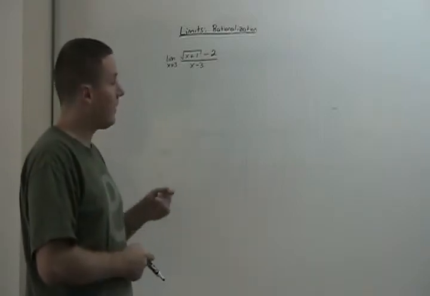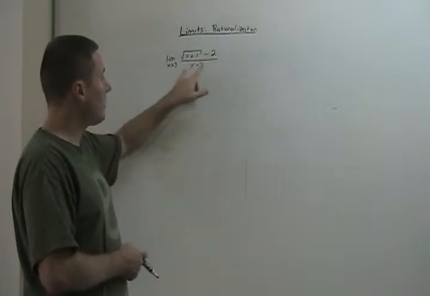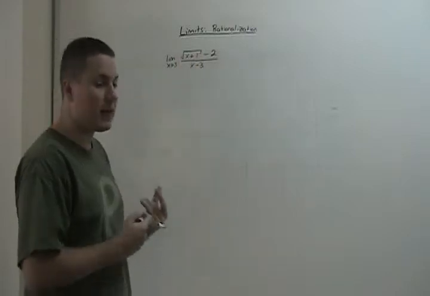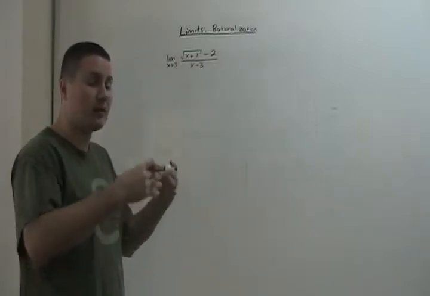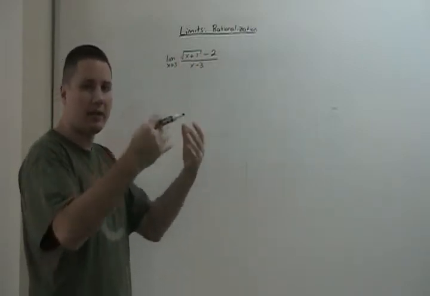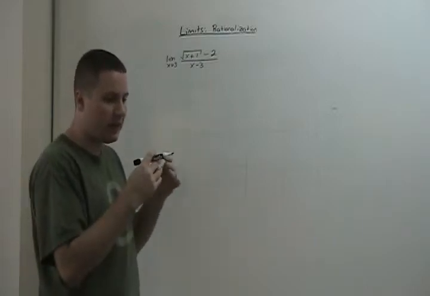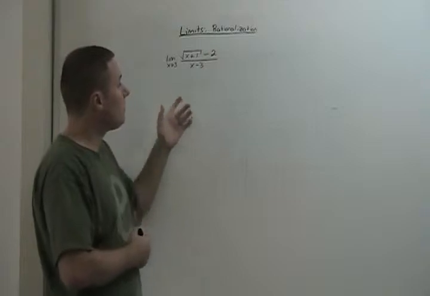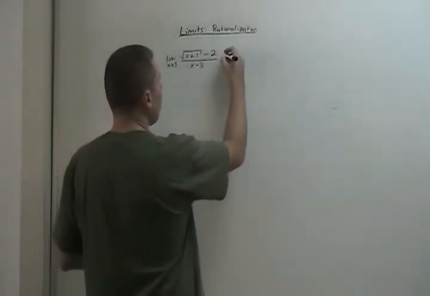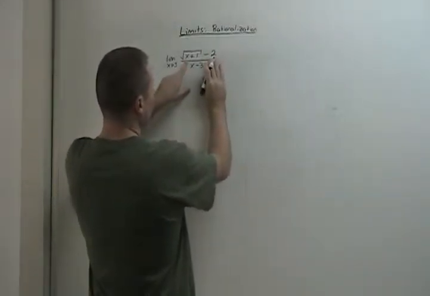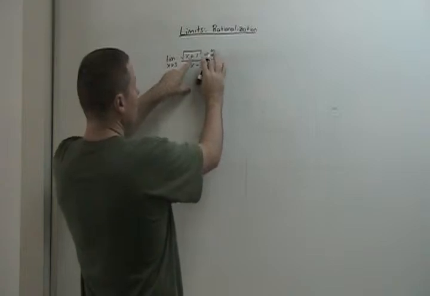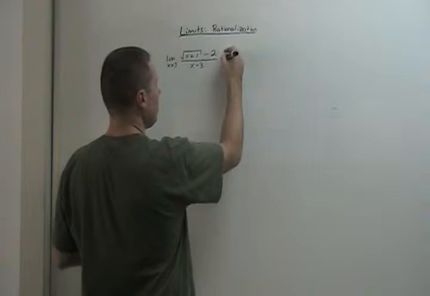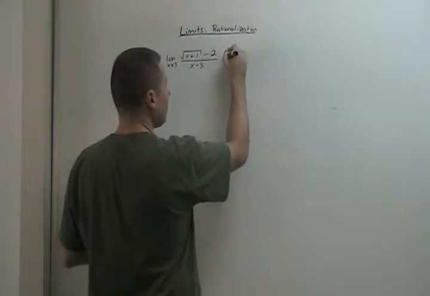The way we do that is by using a rationalization factor to get the radical out of the numerator. Rationalization is the process of moving a radical from the top to the bottom or from the bottom to the top. Usually you see it moving the radical from the bottom to the top, but it's the same thing here. So the way we do this is by multiplying by the difference of squares term. If you think of this as a binomial with a negative in between, if we multiply by the same thing but with a positive, you get difference of squares.